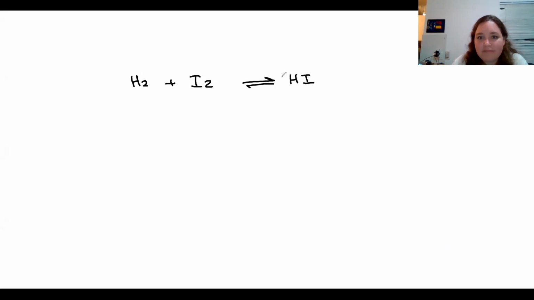So if I have an example, I'm just trying to think how I do this. If I have H2, now I'm totally making up an example. This is probably not an equilibrium at all, so please just bear with me. No, let's do another one. So if I have H2 and I2, I can maybe go and form HI. Let's pretend. Okay, we're very much pretending here. Anybody who's watching this, don't go and criticize me.